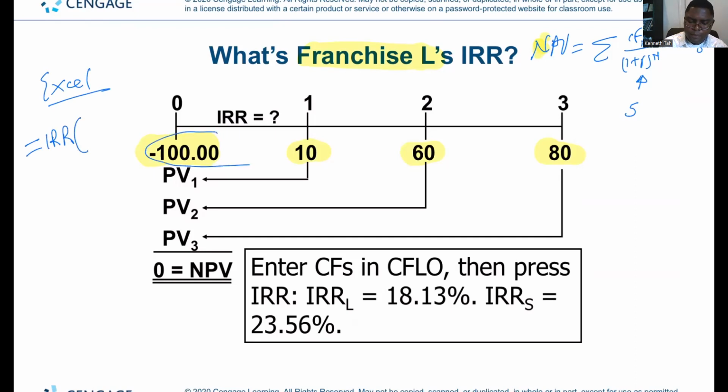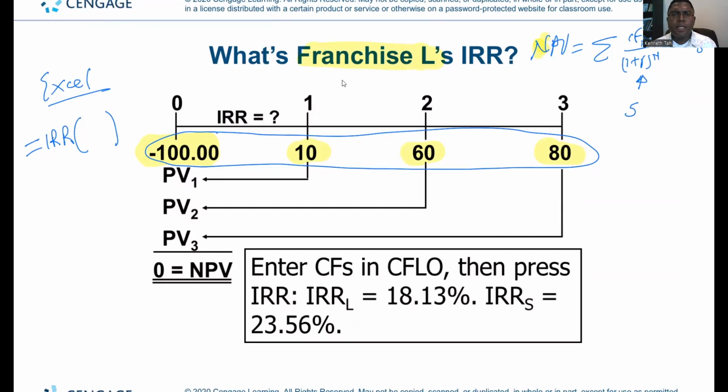So I copy all of this from the initial investment, and then I hit enter, and it's just going to generate the result. Okay, let me share it and see. Let me look for an Excel spreadsheet.